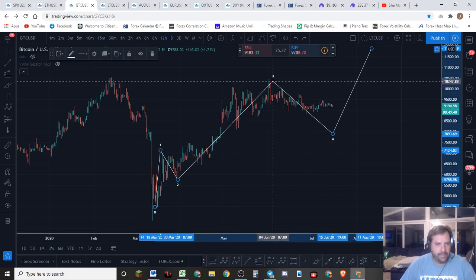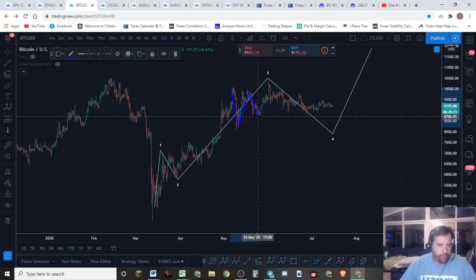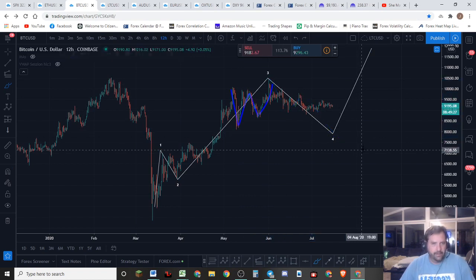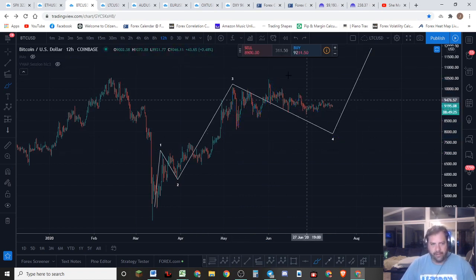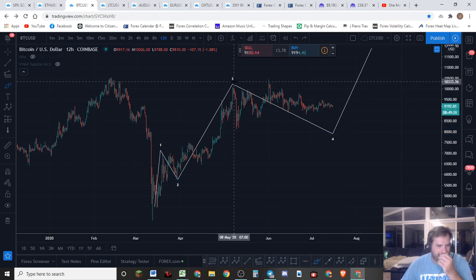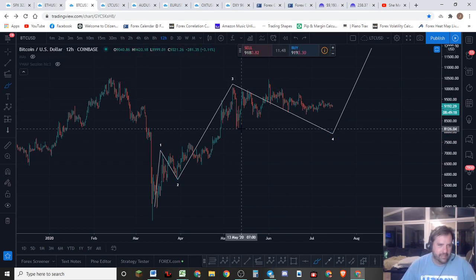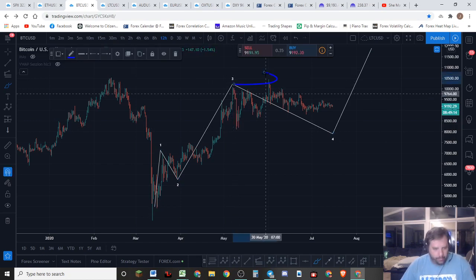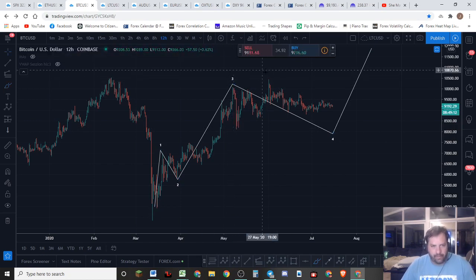The other way I looked at it before, by the way, was that we had some kind of a running flat right here. This is the 4th wave of 3 right there, and then we went up for 5, and this is A, B, and a C like that. So hard to delineate what this is really, but I don't think it matters a whole lot because we can just look at this wave all by itself and get some ideas there.